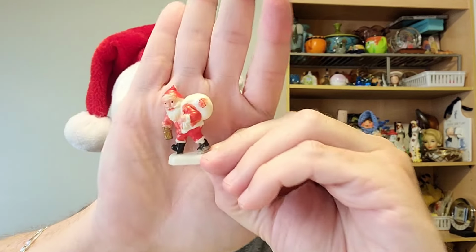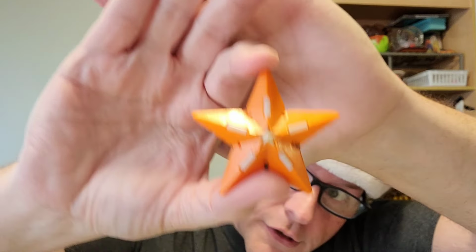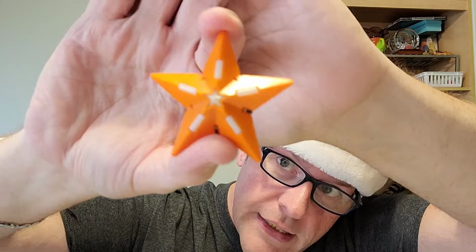So in this little package is this cute little plastic Santa. He is fun. And I love this star bulb. This is, I think, a later version of the Matchless stars. The earlier ones were made of glass. Oh my goodness, so many things. Great pack job, awesome pack job. Let's go ahead and see what else is in here.